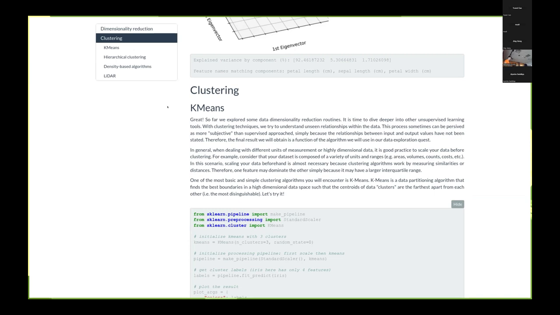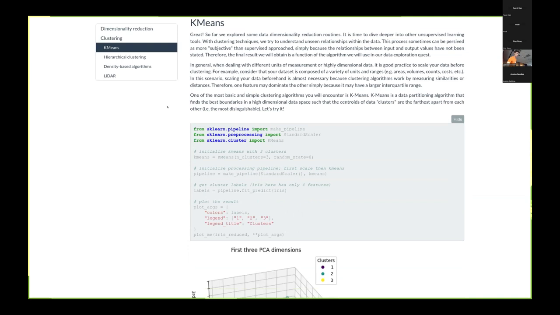One other thing that's important that you need to consider when you do clustering is this idea of scaling your data. Sometimes you have a data set that has many features, and these features might have different units. You're working with a point that has a height, a volume, a price, and so forth. And so some of these features might have very different ranges of values. And so by having these differences within your features, it can also drive your clustering in a certain direction.